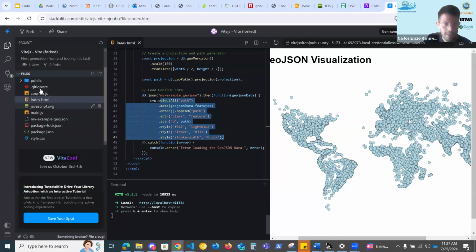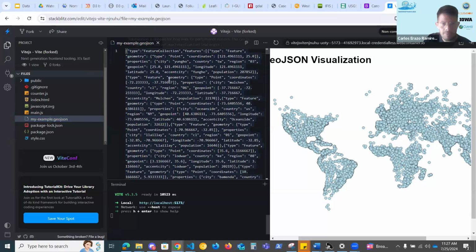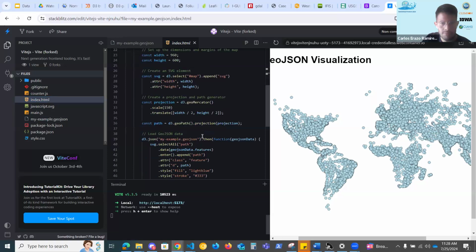So again, I'm going to open this one. You have in each GeoJSON features, all these features are the geometric information for the data sets that you're trying to put in your application, and you attach these features over there.